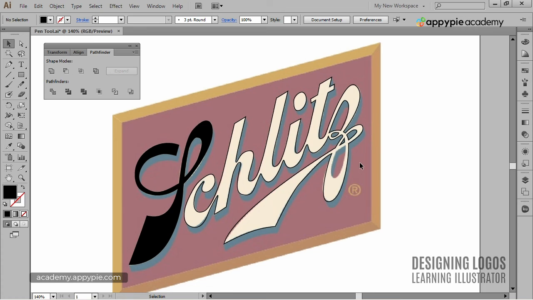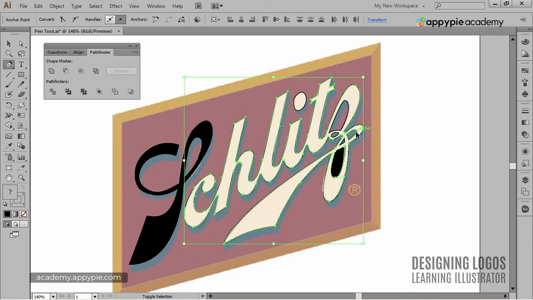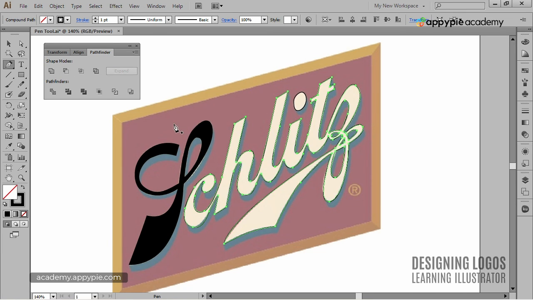And we're going to do the same with the rest of the letters and the rest of the shapes. So you know what? I just noticed that I haven't done this shape right here, so I need to trace it again. So I'm gonna go grab my pen tool and quickly just click and drag, finish the shape right here, like so. And now I'll select the whole word and all the shapes. So this one, this one, this one, and this triangle.